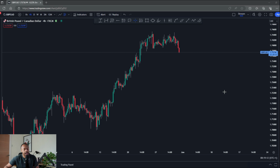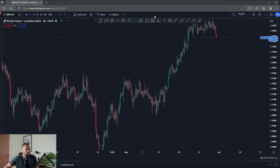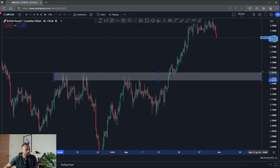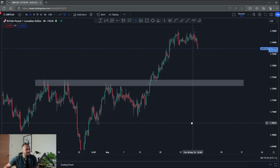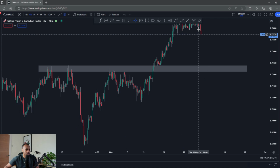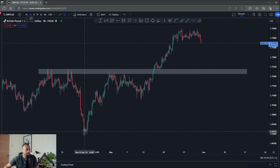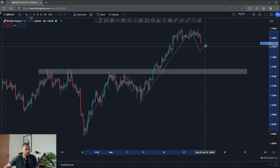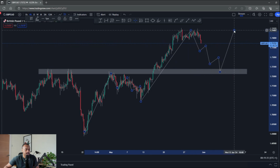Okay, so over to pound CAD. So a very similar opportunity to pound USD. I'm looking for the big retest of this level here. We broke through not too long ago and haven't really had a strong retest of it. Maybe a minor breaking retest there, but I'm looking for a bigger now pullback into that same level. We've had a lovely impulse over here, somewhat of a correction, more of a consolidation. Now looking for a bigger correction, if you will, to then see the next higher low.